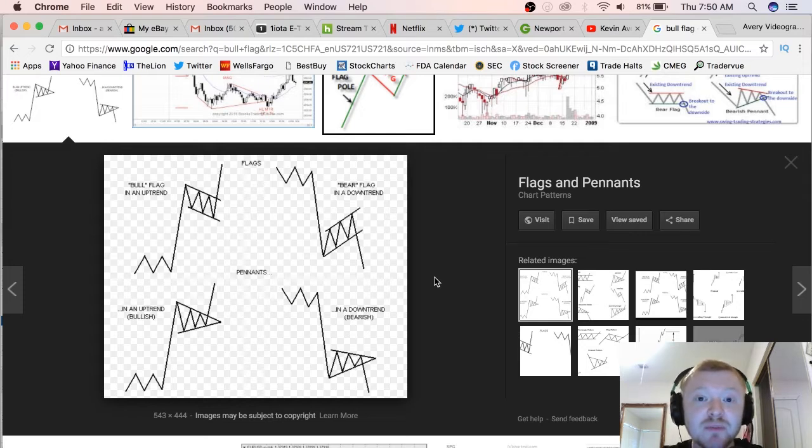I want to go over a few patterns for you today and go over a bear flag, which we actually saw today on KBSF. I'm going to show you how to spot the bear flag and bull flag, that way you can see it before it happens. So I just typed in Google bear flag, bull flag. Let's look at some of these.